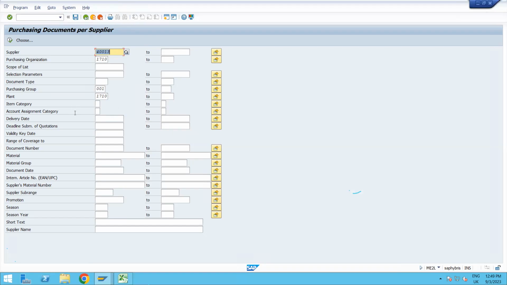When you run MRP, the supplier will come in the top, the material will come in the bottom. Both are the same. Correct. Okay. Delivery dates. You want to see specific. If a buyer wants to see a specific supplier's follow-up because he is having a call with the supplier at 1 o'clock, he wants to understand what are all the purchase orders pending. Then you can put the specific supplier, run the report, see all these things, then call the supplier and discuss. Or if you want to understand a specific material, then you can put the material. So according to the need, you have to select.